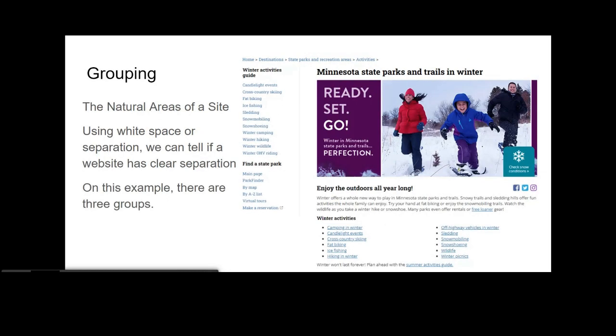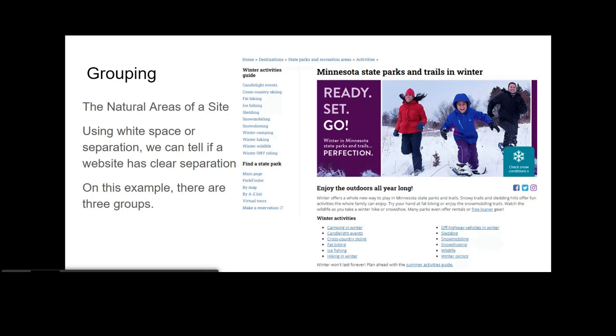And then next, we're moving on to grouping. Again, using another part of the website that Andrea focused on, we can see how the website utilizes grouping in a specific way. When I view this part of the page, I see 3 distinct parts. My attention would first be drawn to the graphic, which is a good quality graphic, good visual. Makes me want to go snowshoeing.